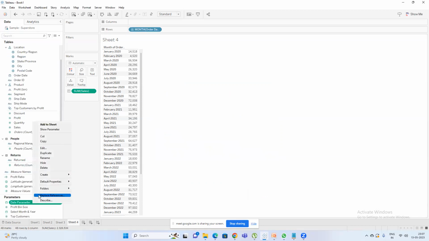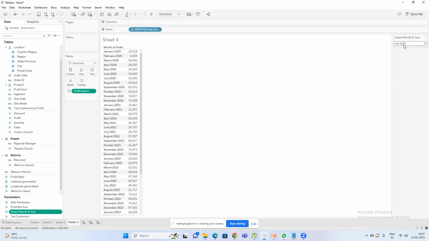So the date parameter, or you can say the select month and year parameter, we have created in the format MMM dash YYYY. So you have all the dates starting from January to December 2023, as we have in the order date.